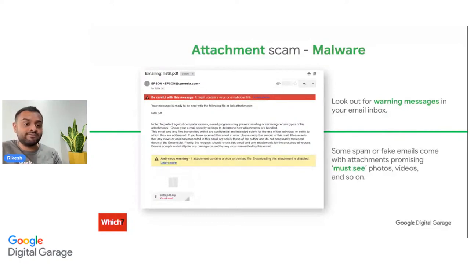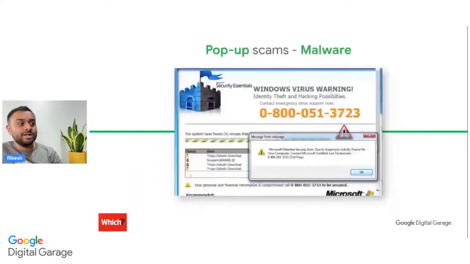Just picking up on a comment here from Adam, who's answering that question in terms of thoughts on what malware is and what it's designed to do. So Adam's mentioned here, malware is any software intentionally designed to cause disruption to a computer, server, client, or computer network. Absolutely, Adam. You've hit this head on. And that word there, intentionally, there's intent there. So it's a deliberate act that these scammers are doing with things like attachment scams out there as well. Another type of malware that you do tend to get are pop-up scams.